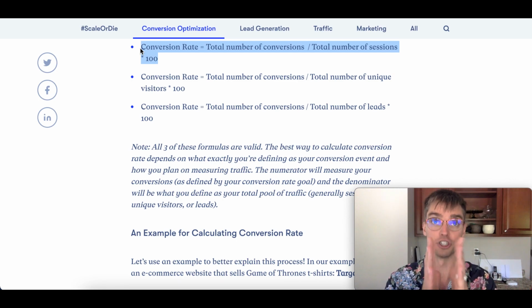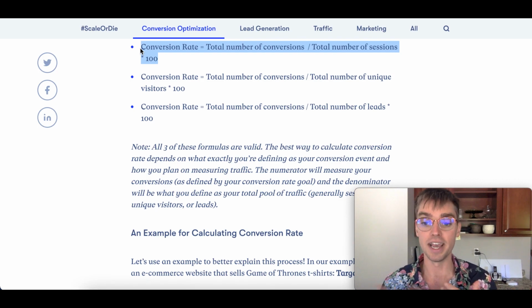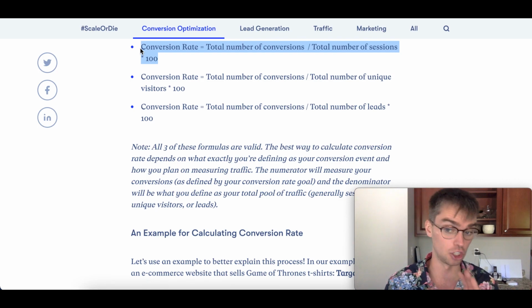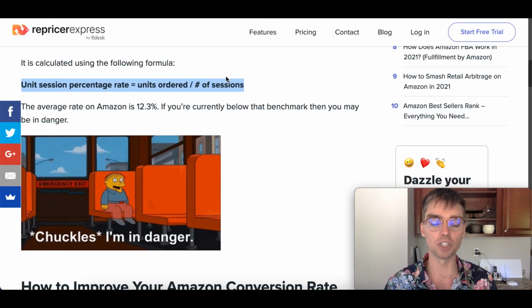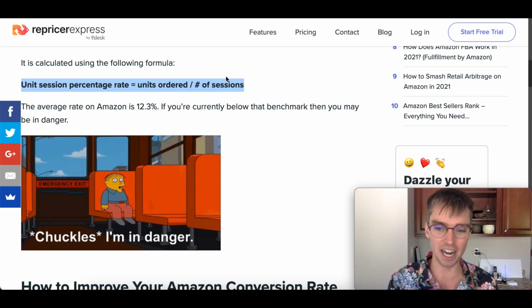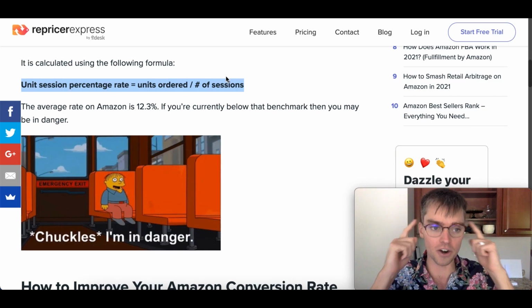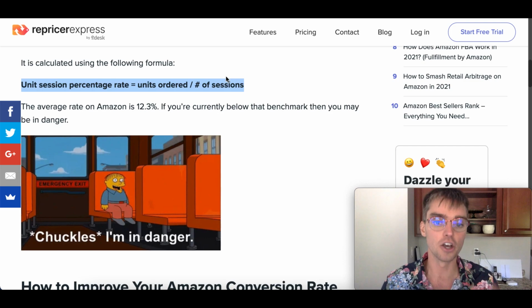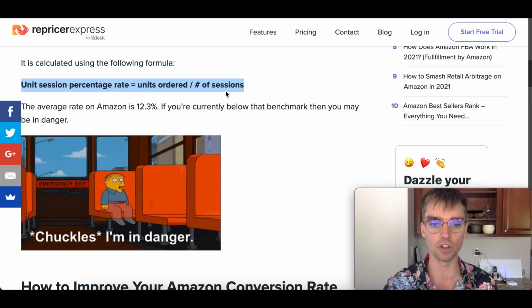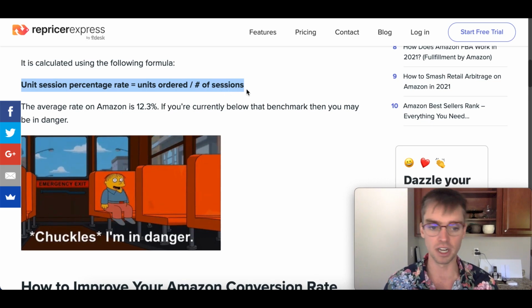Your session rate or your total sessions are usually larger than your visitors, even by slightly, because obviously on average, one visitor has more than one session in general, and the same applies to your Amazon listing, okay? So that's just a really important point that a lot of sellers aren't aware of. And because of that, Amazon actually doesn't call this metric a conversion rate. They call it unit session percentage rate, which is a little more accurate. But whenever you hear unit session percentage rate, just think Amazon conversion rate, okay? And again, it's the total number of units ordered divided by the total number of sessions and then multiplied by 100 to give that percentage, okay? So that's what it is. Let's go ahead and find it.